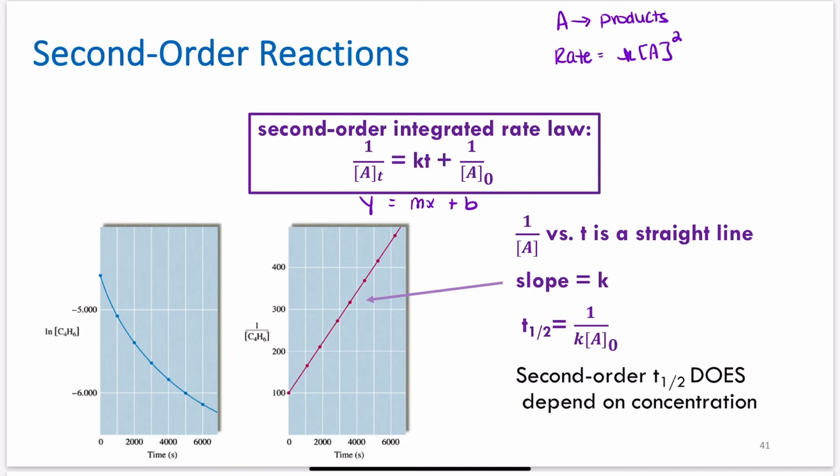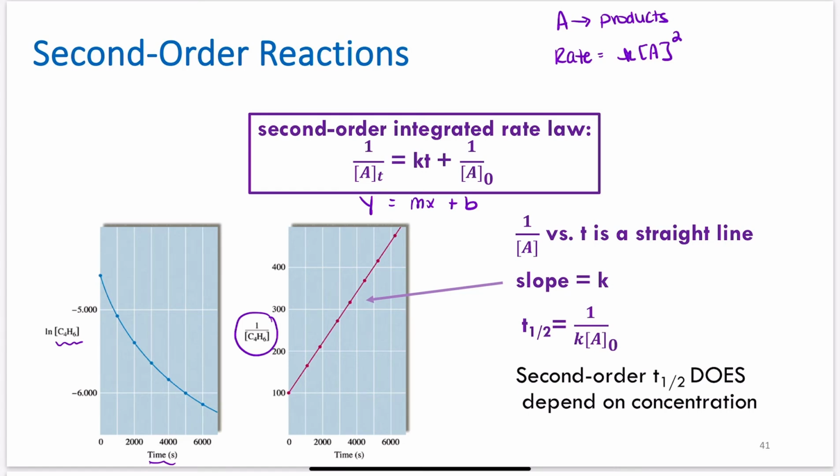Second order, if I just plotted the concentration of that reactant versus time, I see a steeper slope than I did when we looked at first order, which makes sense, right? Because if I double the concentration, the rate quadruples. That means when it's reacting, it's going to react at a faster rate. If I take the reciprocal of this line, though, I get a straight line, and it's the slope. So if I take 1 divided by the concentration, and I see a straight line, I know that reaction is second order.